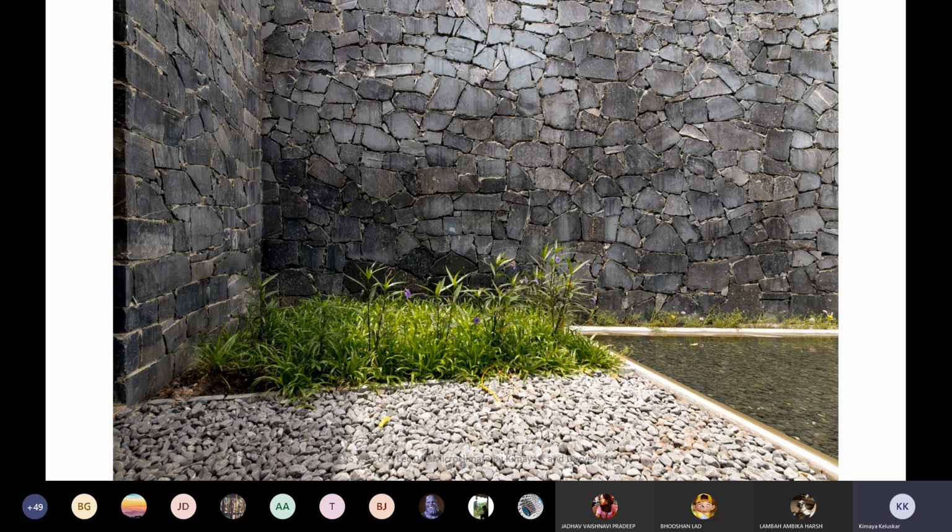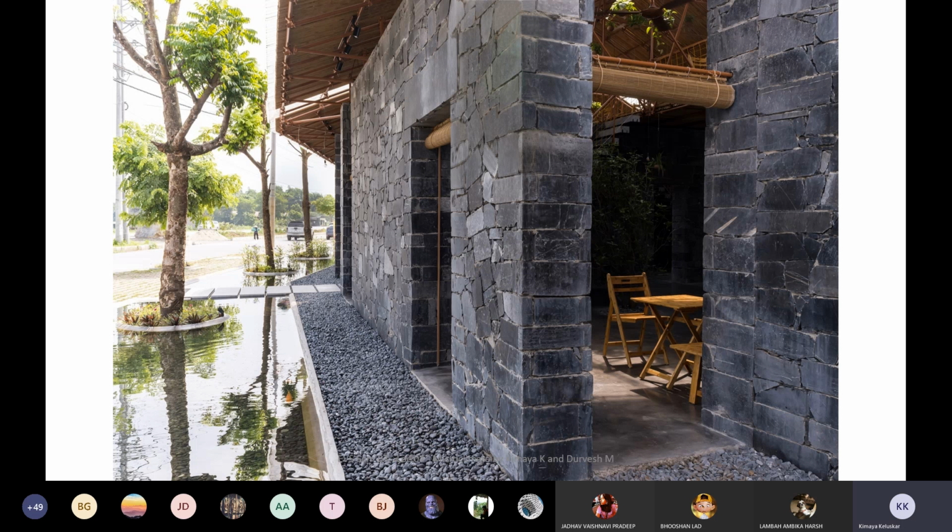This is the kind of gravel pebble bed, and that's the water body, the way it touches. There is a sleek line, the edge that covers, and then this corner is being taken up by grass. And then they have these chick mats, which can roll down depending on whether the sun is too harsh or directly hitting your face when you're sitting at the desk and trying to work on something.